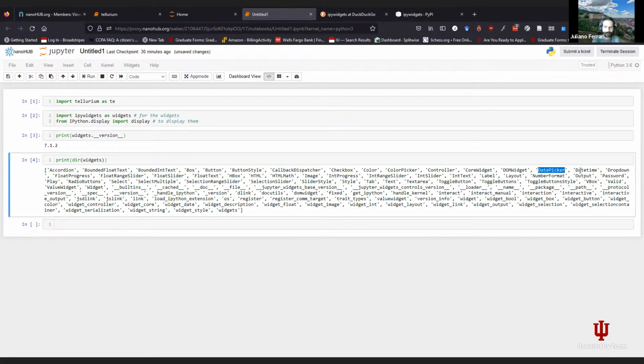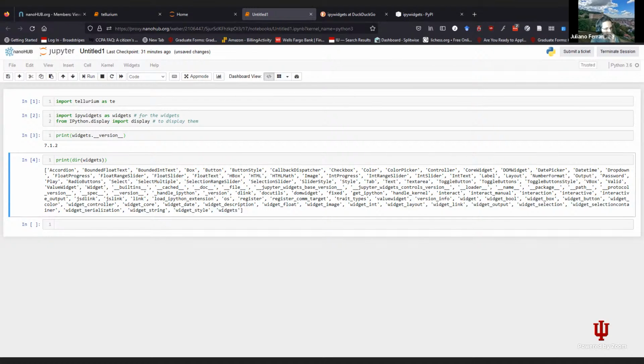We can have a date time menu, a drop down, a slider that is a range of floats. I think that's the same thing. Yeah, a slider for integers. Apparently you can use this to save passwords and things, and so on.